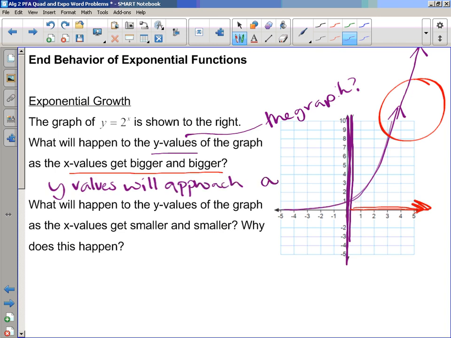infinity. Now we use infinity, I could just say keeps getting bigger and bigger and bigger, but we like to be a little bit more specific and of course use numbers or symbols to represent what we're talking about in math. So infinity, that symbol represents there's no end, but it's big, keeps getting bigger and bigger.